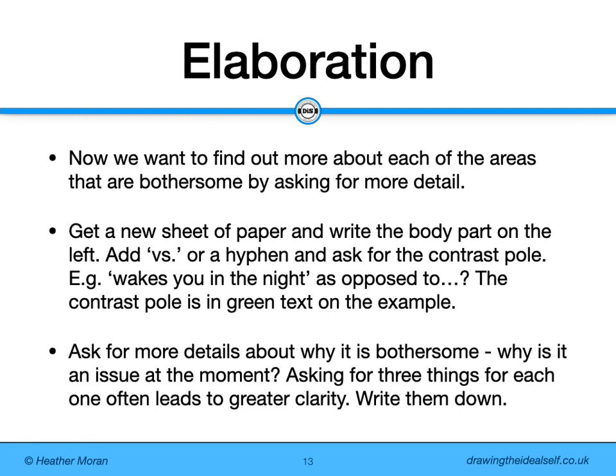Now we want to find out more about each of the areas that are bothersome by asking for more detail. Get a new sheet of paper and write the body part on the left, add versus or a hyphen, and ask for the contrast pole. For example, wakes you in the night, as opposed to... the contrast pole is shown in green text on the example.